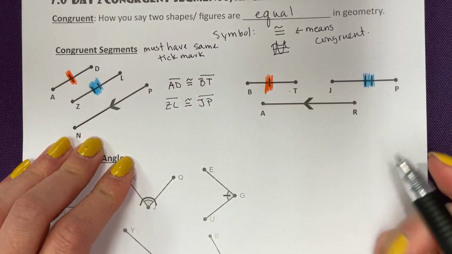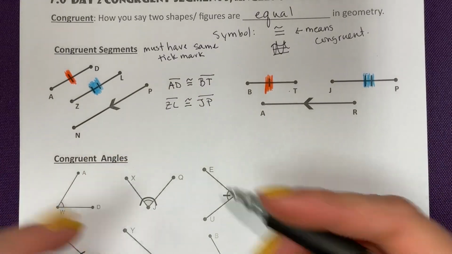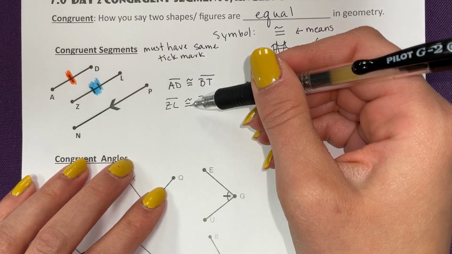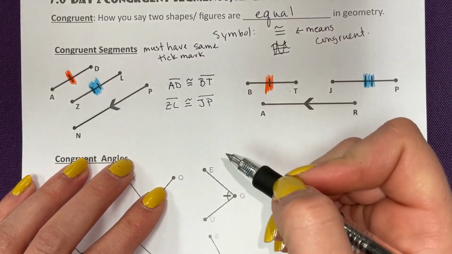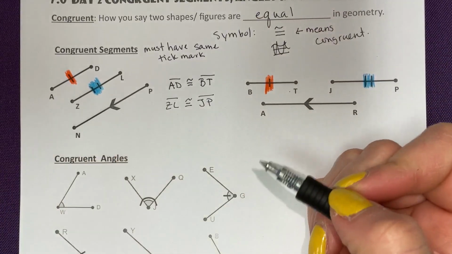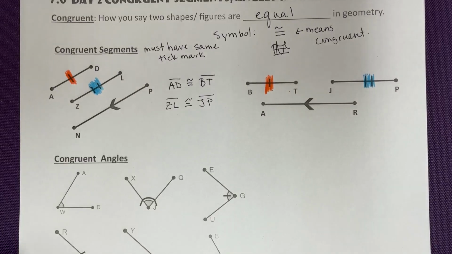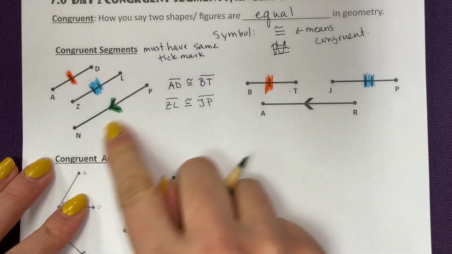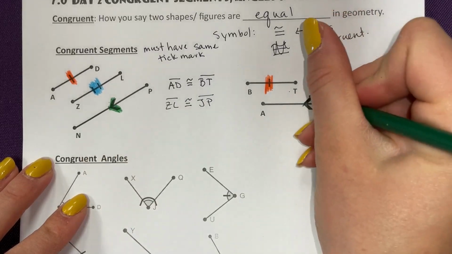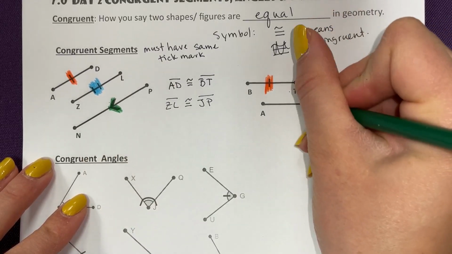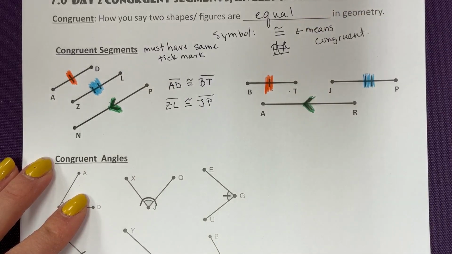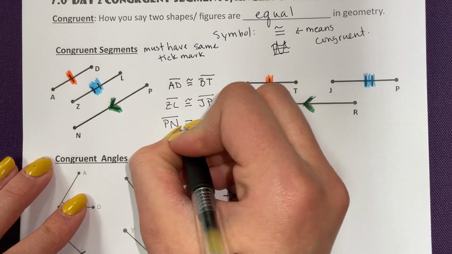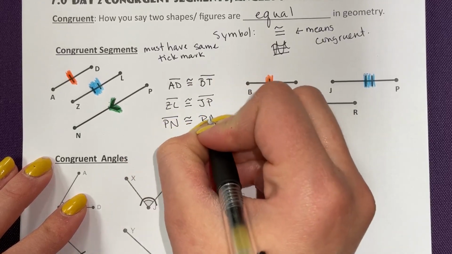Okay. In this part of geometry, notation is important. Putting the segment lines is important. Congruency is important. Putting letters in order is going to be important. And then lastly, we have this little arrow looking tick mark for NP. That means that AR also has that same arrow looking tick mark. So that is going to be congruent. So we have PN is congruent to RA.